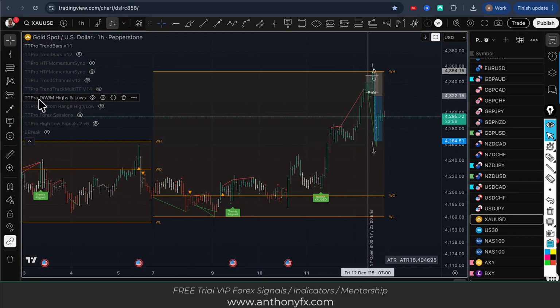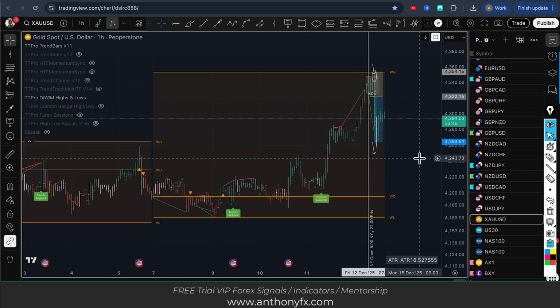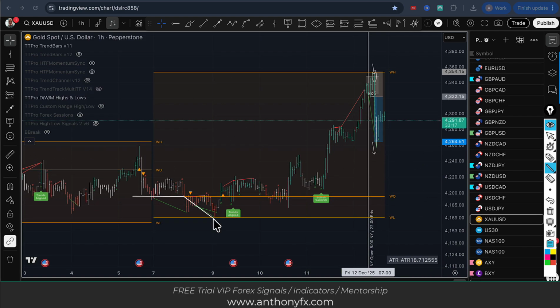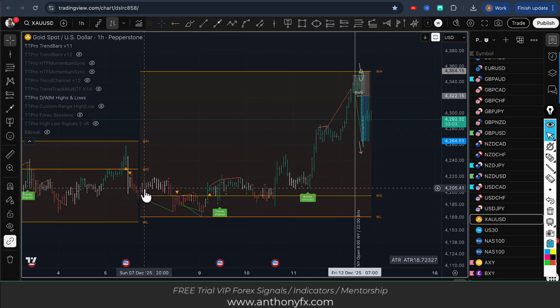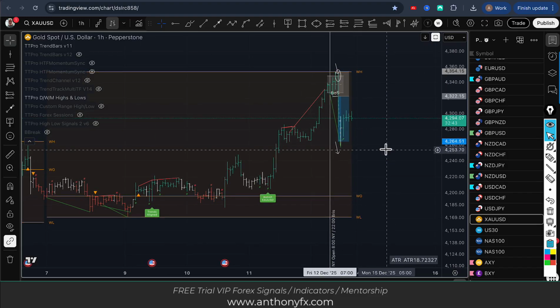See this indicator. This is DWM, daily, weekly, monthly. This gives you the weekly. And you're looking for this kind of price action, the current week. You're looking for the open, the low, the high, and then you're looking to trade into the close. That's a candle: open, low, high, close. This indicator will show you that at the beginning of the week, it ran the stops. You had the open, it ran liquidity. And then we had this bullish run for the week. We're looking for this pullback in the New York session, right there.